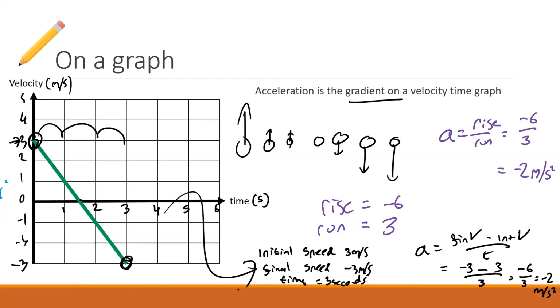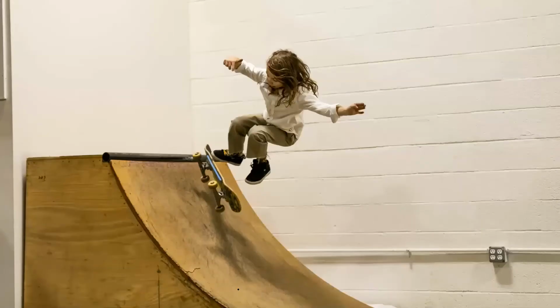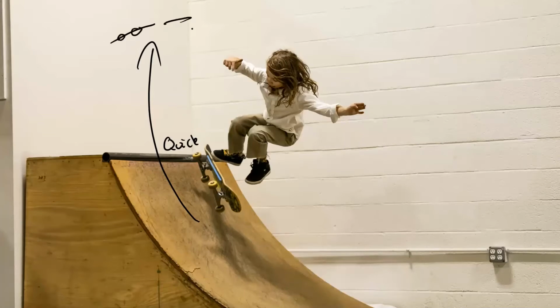Now, the last thing I wanted to do was to show you a picture. This is a picture of a person skateboarding. I want you to think about what happens when a person skateboards. When they go up a jump like this, what they do is they fly off and they go up in the air and they go up really quick at the start. And then when they get to the top, they usually hang out at the top for a little bit. And that's like where they're going the slowest. And then they start coming back down again.